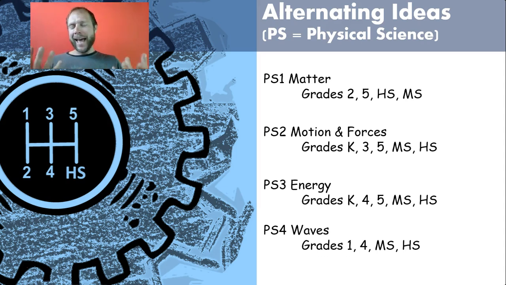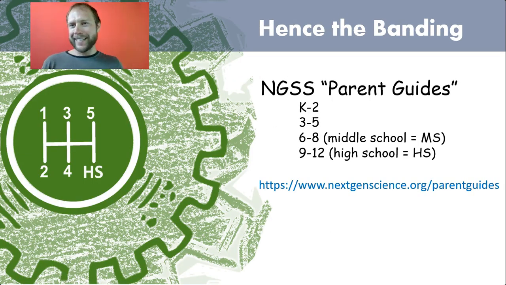And I think you just have to keep in mind here that the people that were coming up with the NGSS wanted to actually hand teachers a plan that gave them a little bit of specific information about what to do, so that there didn't have to be a whole other school meeting to reinterpret the standards for each school. So what I'm saying here is this actually makes a lot of sense. This is the concept of banding, right? So this is why I said if you sort of break it down, K to 2, 3 to 5, 6 to 8 middle school, 9 to 12 high school, it actually makes more sense to talk about the standards within each band.